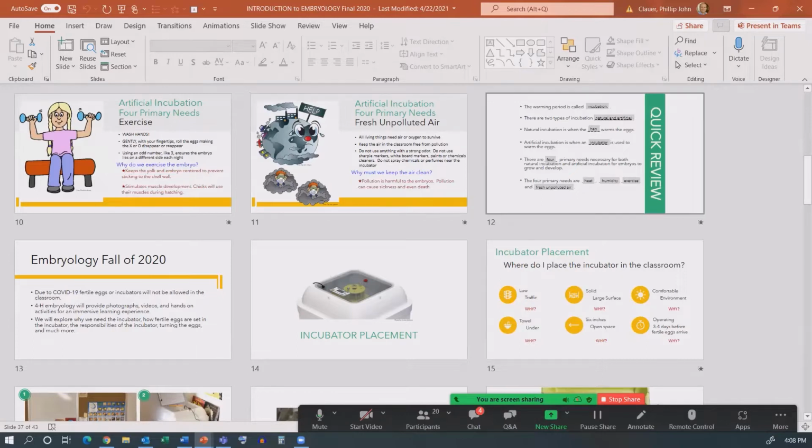Then there's always a quick review that they do at the end of each one of these lessons. We have a review that can be filled in. What you're seeing is what has been filled in, but actually they're blanks. And after you have discussion, with that question, the answer will pop up.